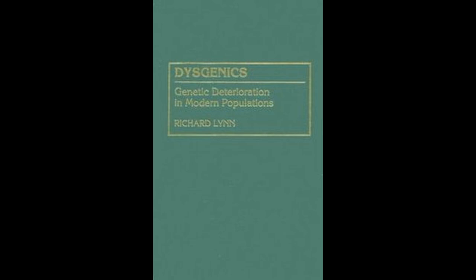Subsequent research by anthropologists and biologists has shown that this was correct. Typically, the males in hunter-gatherer societies fall into three bands. First, there is the leader or headman, who has several wives or access to several women. Second, there are males of intermediate status who have one wife. Finally, there are low-status males who have no wives. The result of these social systems is that the leaders have the most children, the intermediate males have a few, while the lower-ranking males have none. Hence, the qualities necessary to secure group leadership are genetically enhanced, and these include health, intelligence, and character.